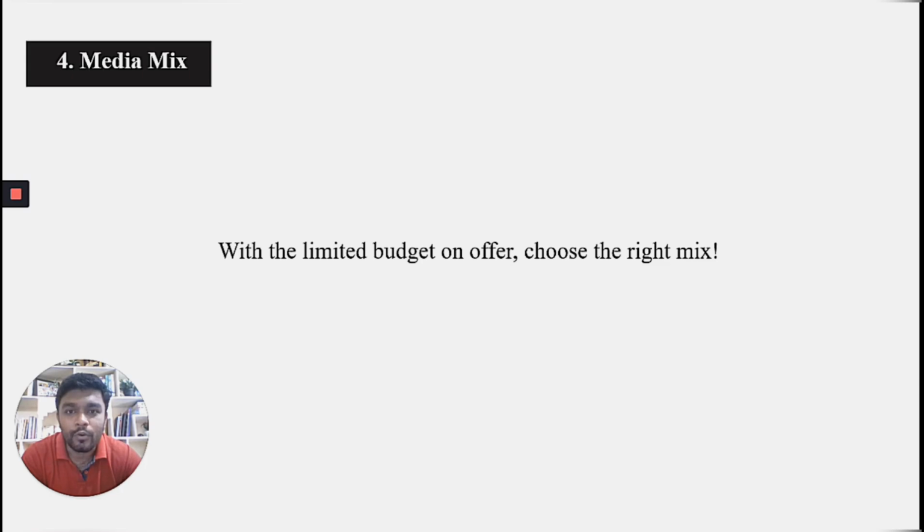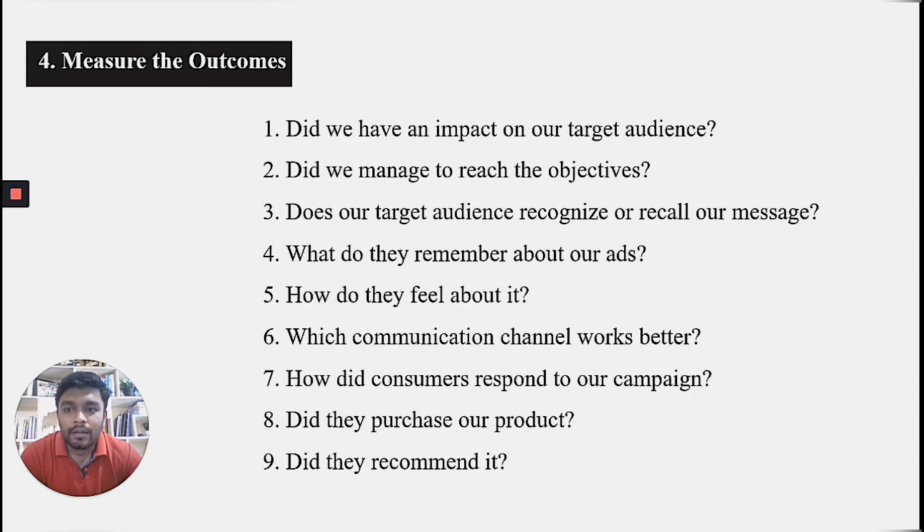The fourth point is how to measure your outcomes. Measuring the outcomes will help you to understand where your strategy is performing and not performing. Questions such as: did we have an impact on our target audience? Did we manage to reach the objectives? Does our target audience recognize or recall our messages? What do they remember about our ads? How do they feel about it? Which communication channel was better? How did consumers respond to our campaign? Did they purchase our product, or did they recommend it?